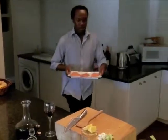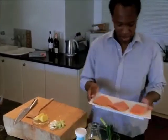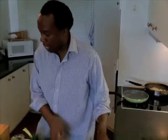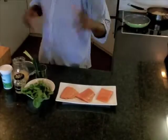So again, I've got 3 beautiful, beautiful pieces of salmon here, and you wonder how much have I spent on this. Well, actually, it's frozen, and I got it from the supermarket. So you don't need to go to your fishmonger unless you really want to, but I think it's okay for now. 3 little pieces, and they cost me not very much.